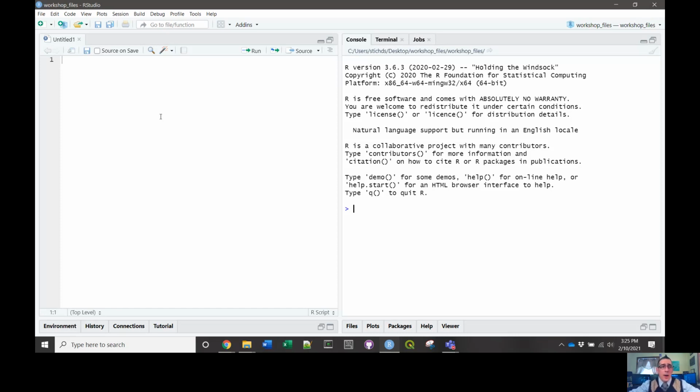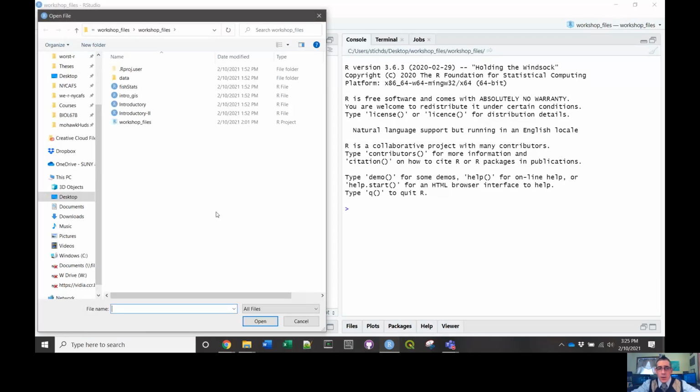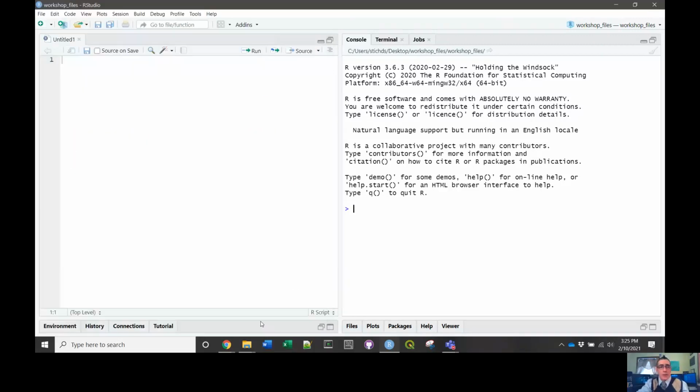So to open a new file in RStudio, I can use this little manila folder here that looks like a file browser because it is, or I can go up and use the file menu and open a file. Now, if you've opened the project file already after our last video, then you should have a browser open straight up to this folder, this directory on your computer. So to get us started, I'm going to go ahead and grab the first of the introductory scripts or source files here. That's the introductory.r file, and we'll select open.